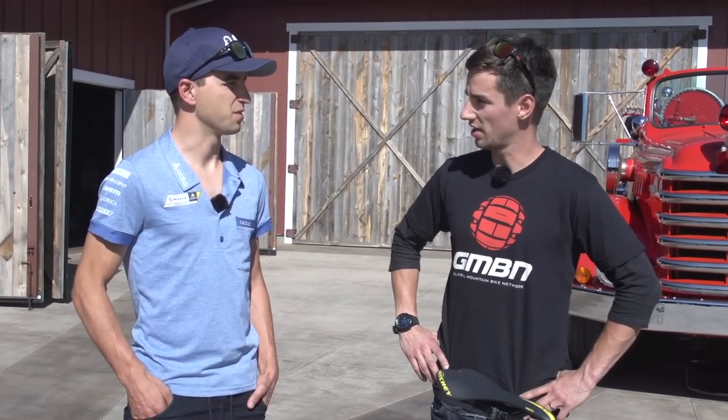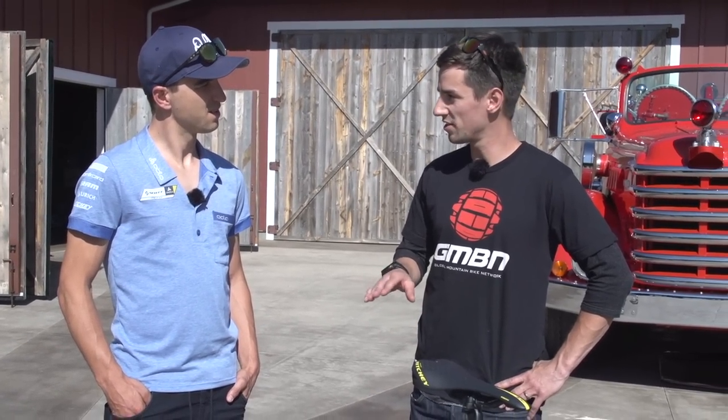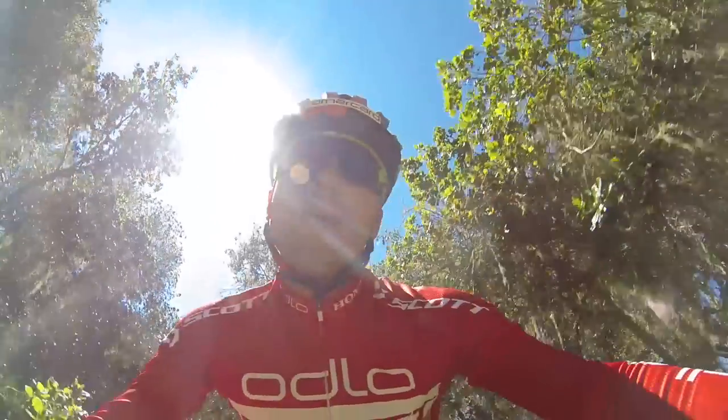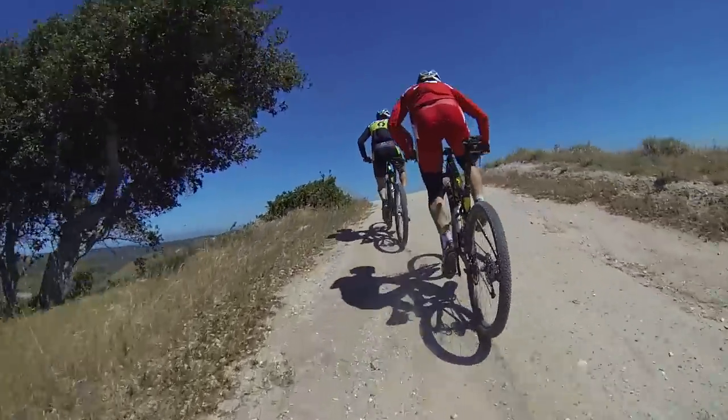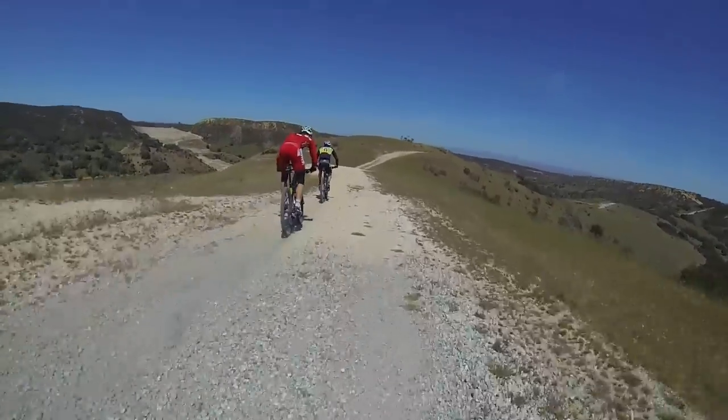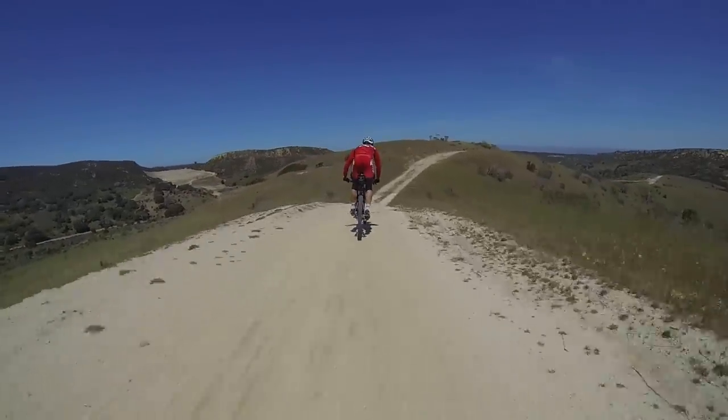Over time I've got used to changing quite fast between each type of bike. So when you go for a ride at home — not racing, not training, just going for a good fun ride — what bike would you choose? Then it's probably the Genius LT. I really enjoy riding nice trails, and if it's just for fun — climbing up a nice mountain and then having a nice descent — we have perfect trails for that in Switzerland, so then I go for the Genius LT.